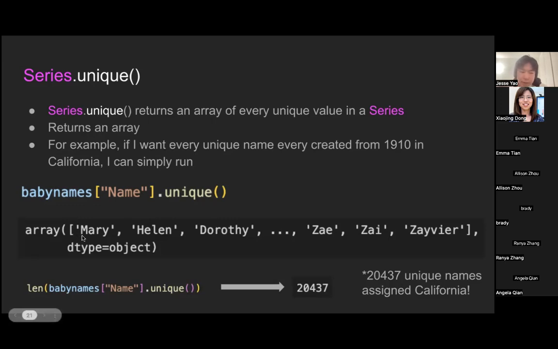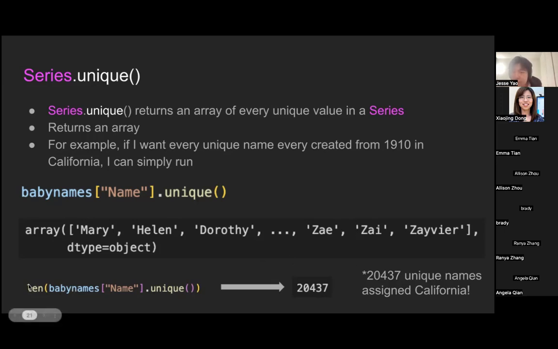So for example, if Mary was in both 2010 and 1910, it will only appear once in this list. And at the end, these are the last unique names. Somebody named their child Zay or Zai, which, I don't know what happened, but like I said, very unique names.